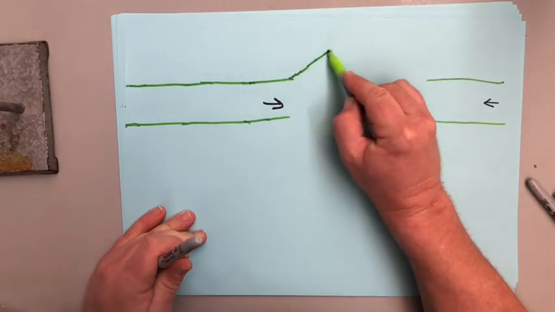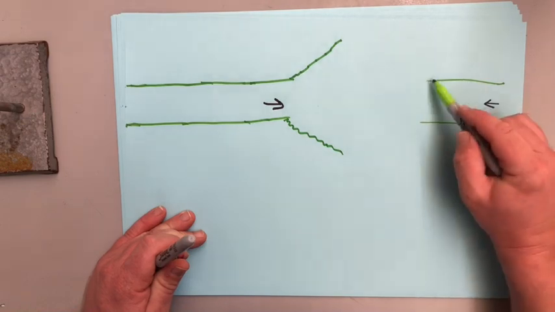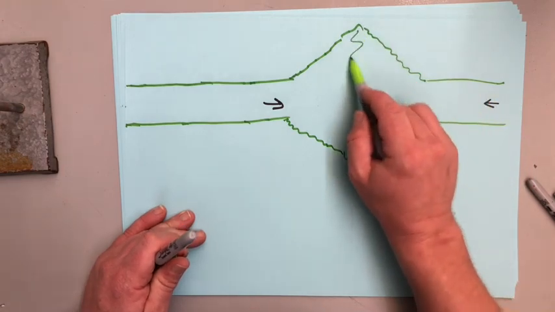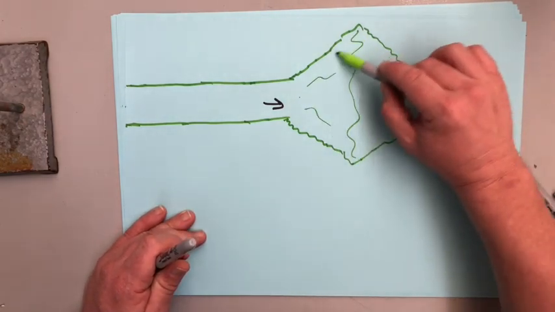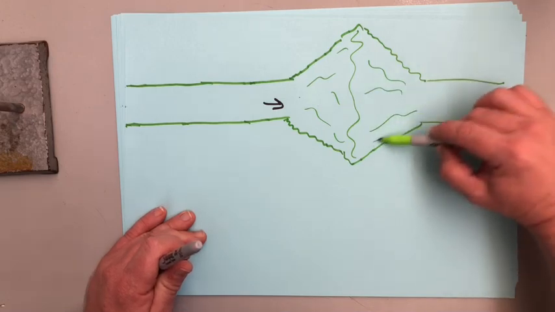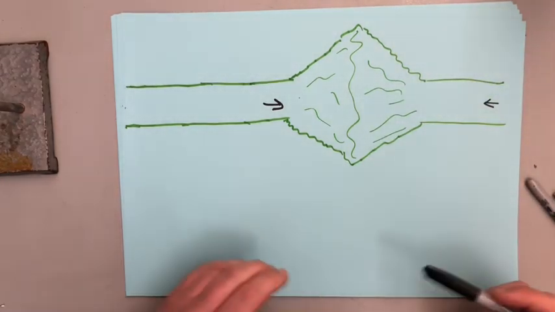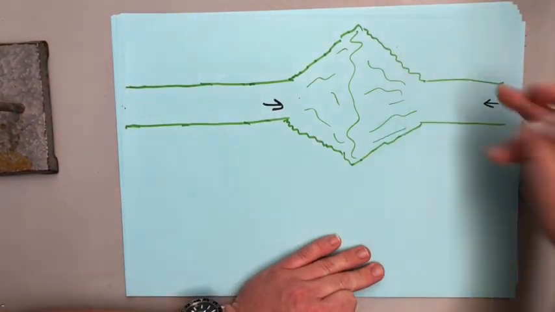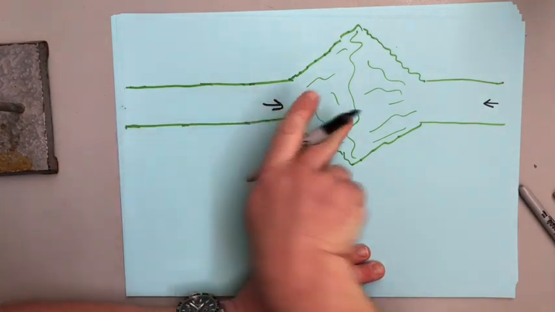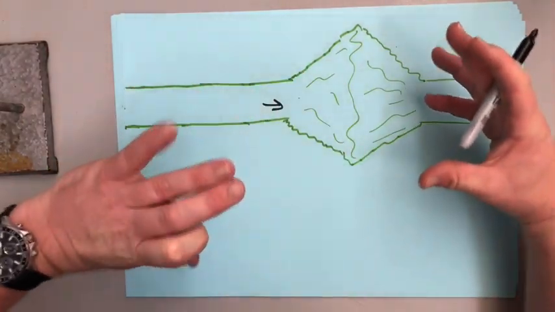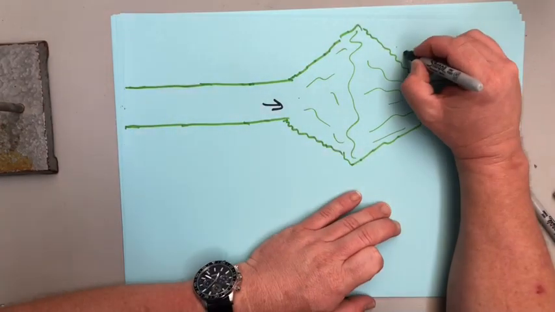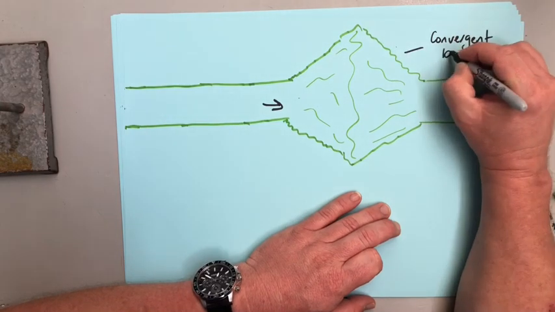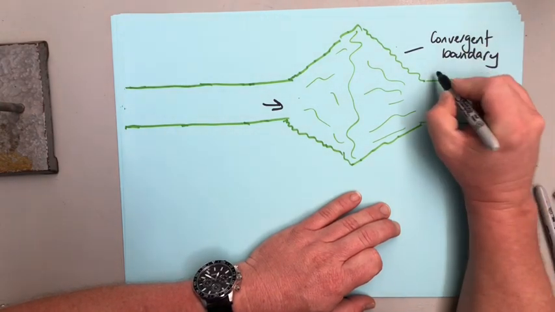Well, we end up with a situation just like if you squashed two Mars bars together. I suggest you try that, it'd be really good. Your parents will love it too. We end up with a big smooshy mess. We have one plate, this one here, and it's moving this way. Another continental plate, it's moving this way. When the two collide, they create a big mushy mess. This is a convergent boundary, but it's a collision.